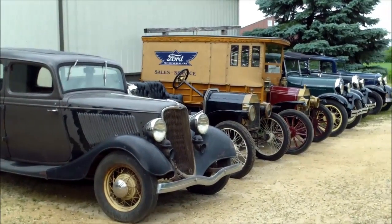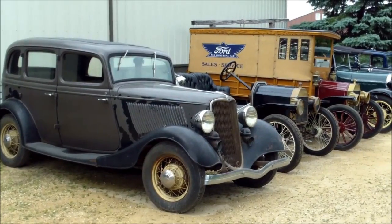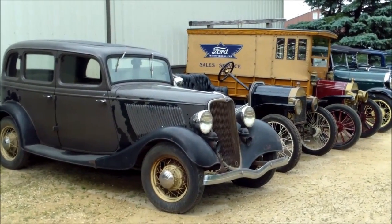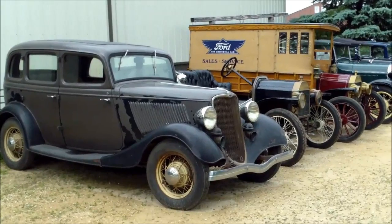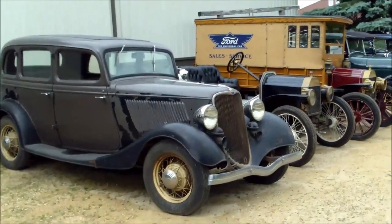And look at these girls. Wow, wow, wow. This is an amazing collection, and they're going to be on there October 19th in Minnesota. And so you definitely want to come. If you can't come to the auction, you can bid online at proxybid.com. We're going to give you a little preview here.